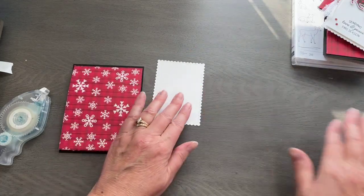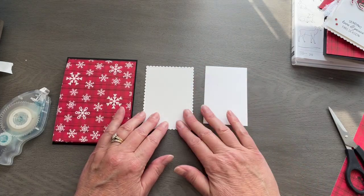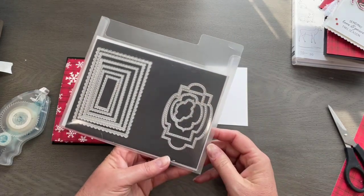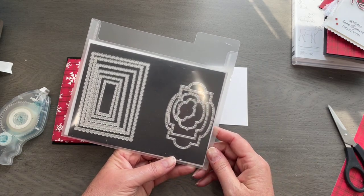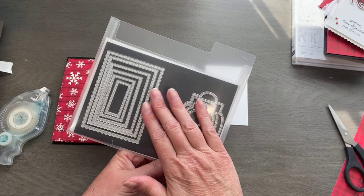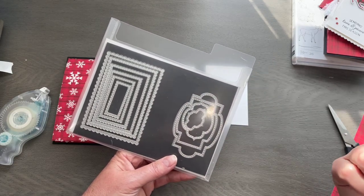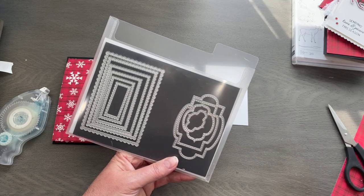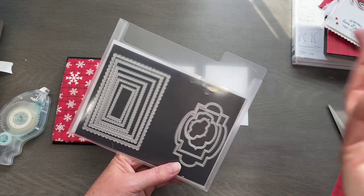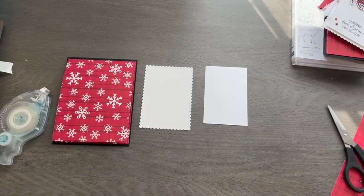So ahead of time, I cut out a piece of basic white with our Stitched So Sweetly dies. I love these dies. And I'll tell you what's happening, kids. They're getting forgotten because the scallop contour dies are so cool. And those are actually over with my Patty, who's doing some die cutting for me, so I didn't have them. And so I was like, oh, Stitched So Sweetly will get you guys back out again. And it worked perfectly for this one.